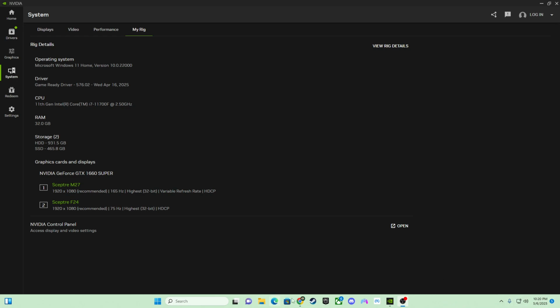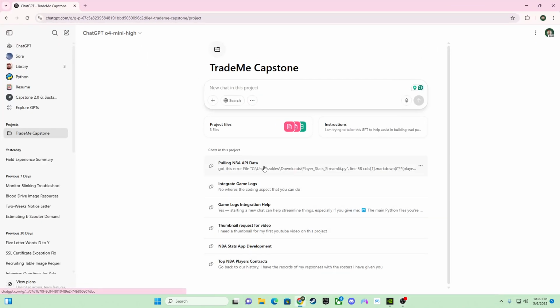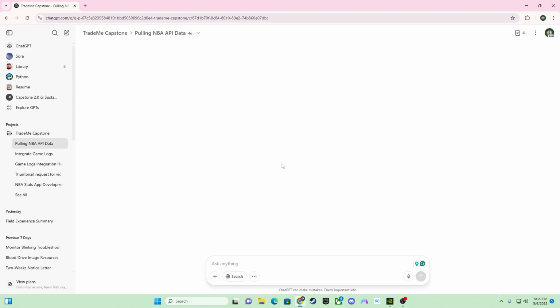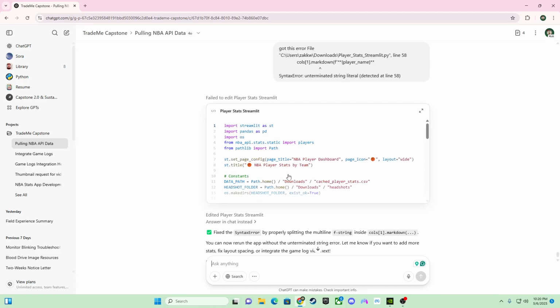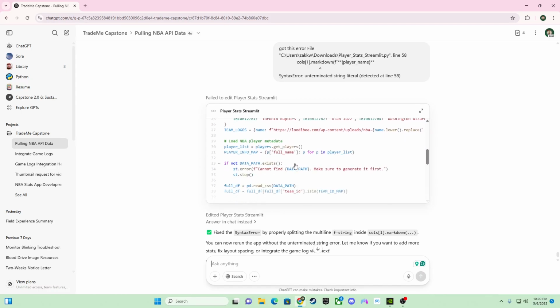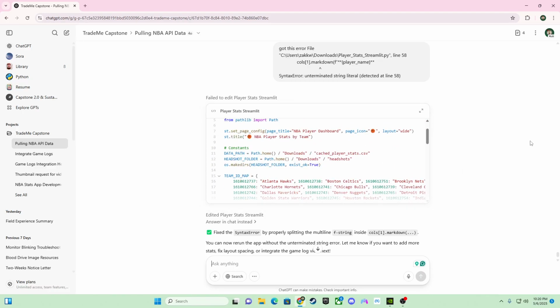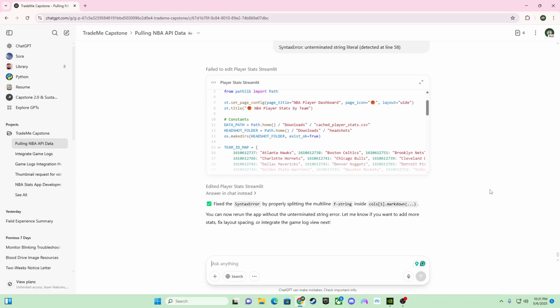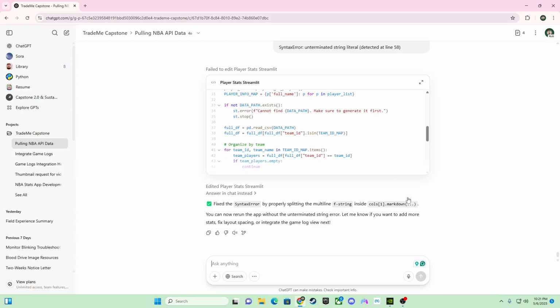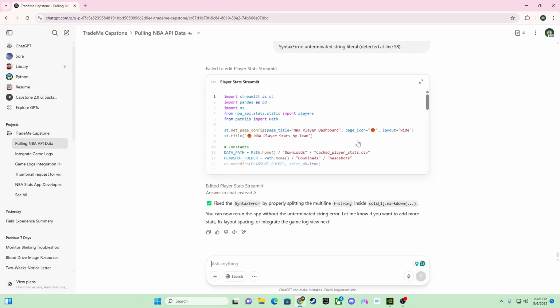I did some extra coding off camera. Got a little too ambitious, asking a little too much of ChatGPT. I wanted to try to get a score tracker going, and it started messing up the CSV file that had all the stats, and it was misinterpreting it.